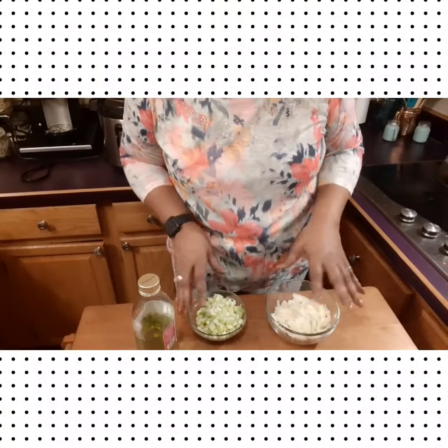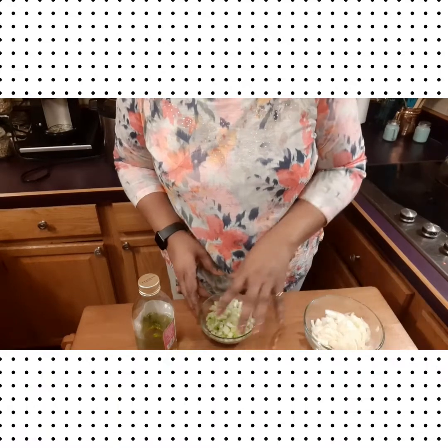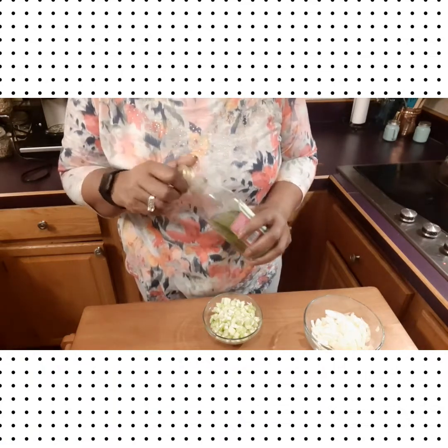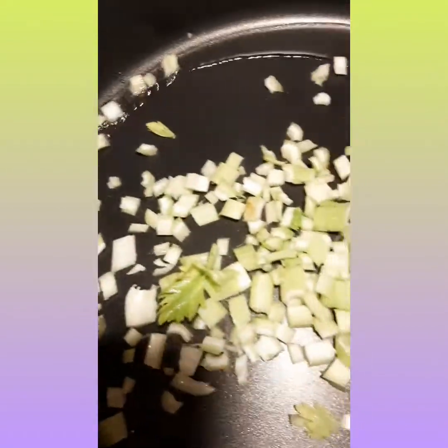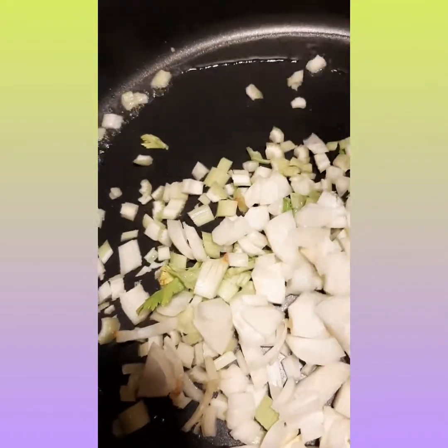Okay, so now I have my whole onion, about a medium onion, and 1 cup of celery. And then I'm going to use some grapeseed oil in the pan. And this is going to be just to coat it so that we can saute the onions and the celery. Okay, let's get the grapeseed oil in there. That's quite a bit. Okay, celery. And I like to use the greens of the celery too. And there's the onion.